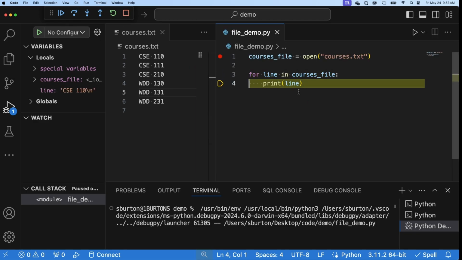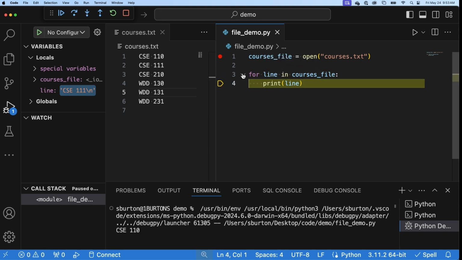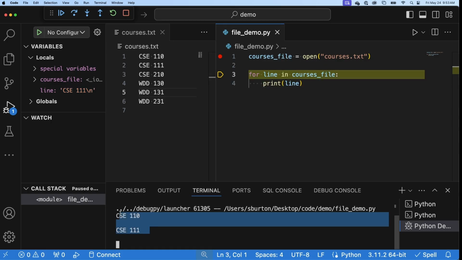Now, in the for loop, the variable line will get CSE110, and then it also gets the new line character. I can print this out to the screen, and then the for loop goes back and it gets the next one. Now the variable line has CSE111, the second line from the file. I can print this one out, and you can see those displaying down here to the console.